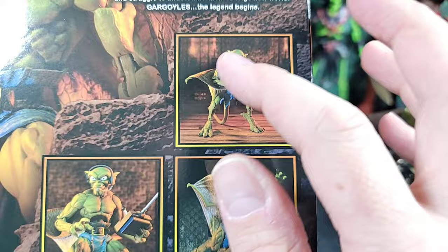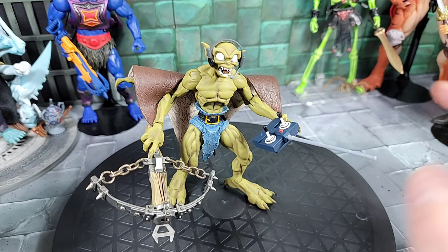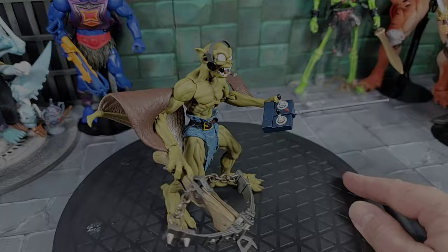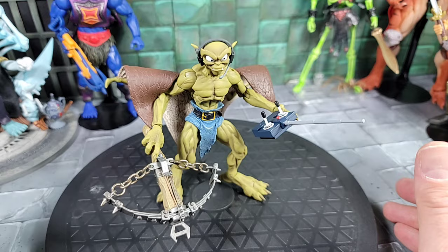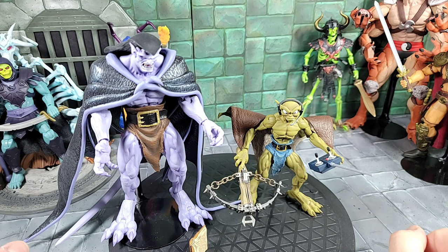Here's a look with the crossbow held in the semi-gripping hands with the battle-ready head on, referencing the box images. On the box, the headset and remote are shown together with the regular filmation face, and then the crossbow pose uses the battle-ready head. You can mix it all up — I put the battle-ready head on, the headset on that, the remote in one hand, and the crossbow in the other so he has all accessories at once.